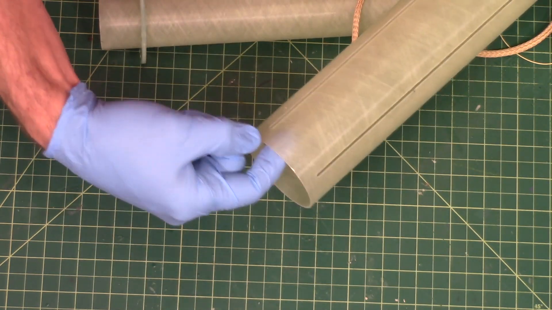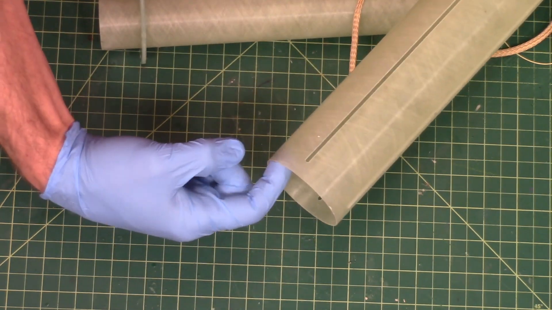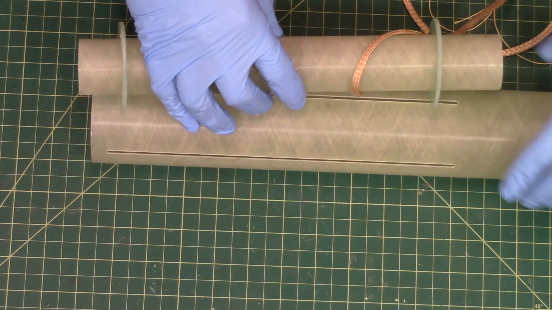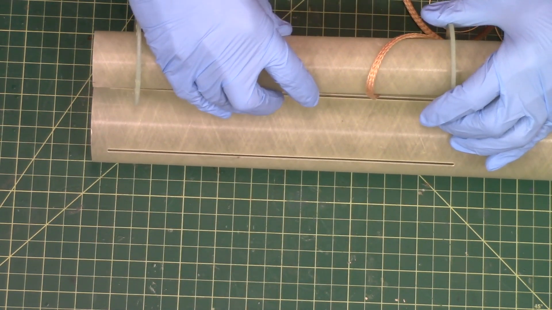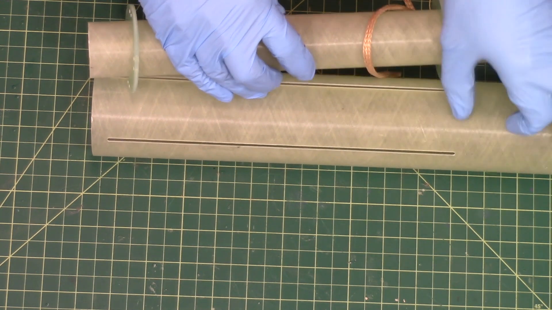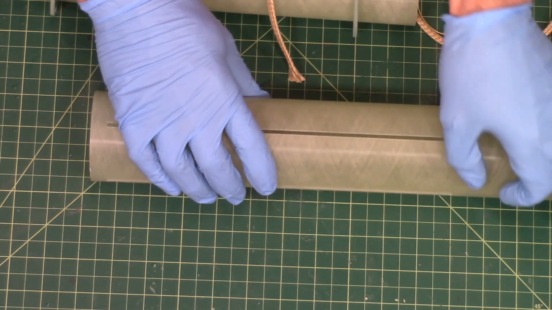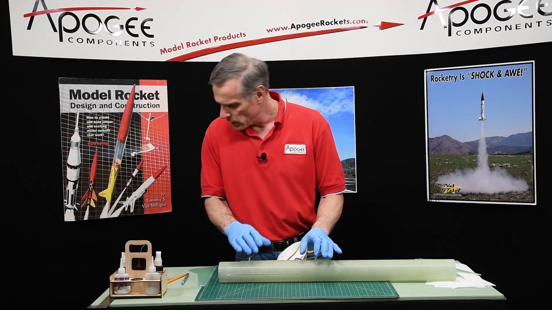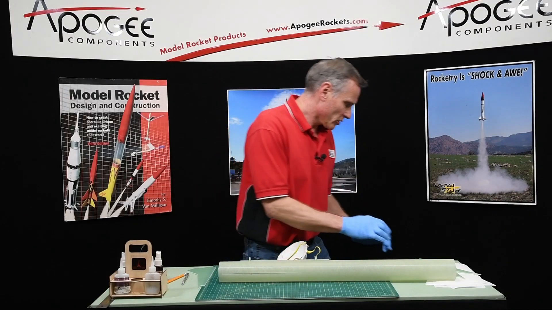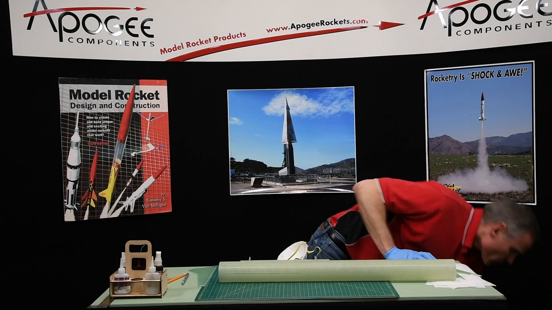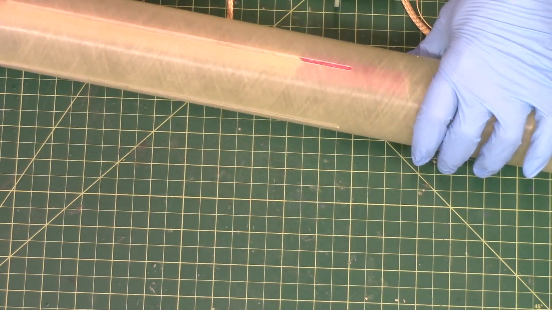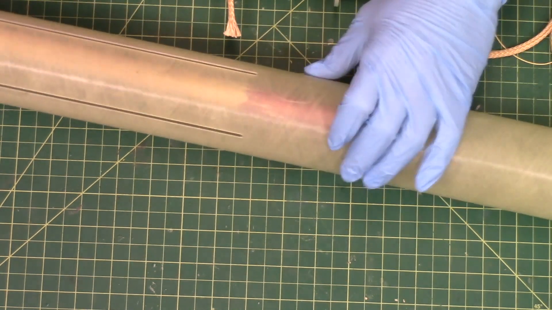And then on this tube, I want to sand inside right in front of the fins and then right, it's going to be somewhere like right in a band. I'm not exactly sure, so I'll just do a band right in there. And to do that, you're going to need a dowel and I've wrapped some sandpaper around it so I can get in and scuff it up.